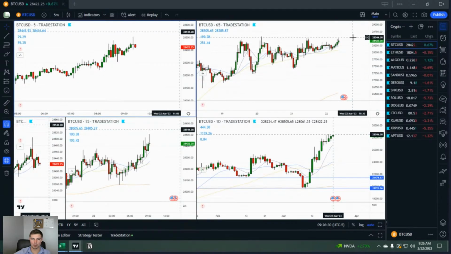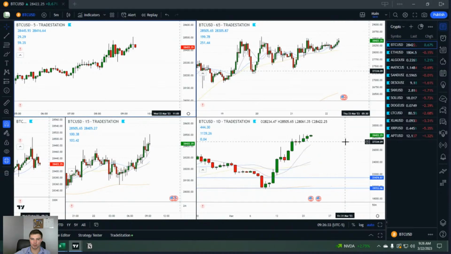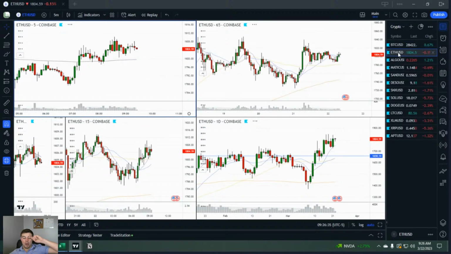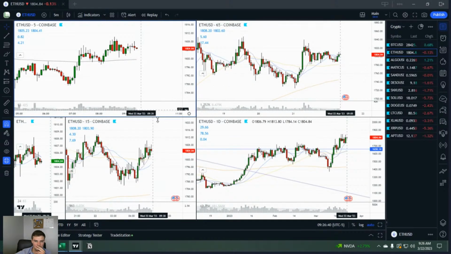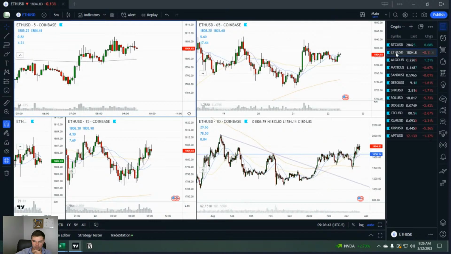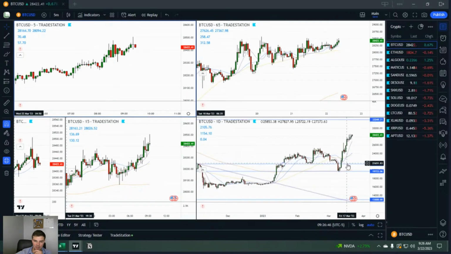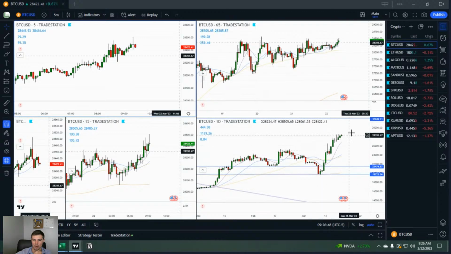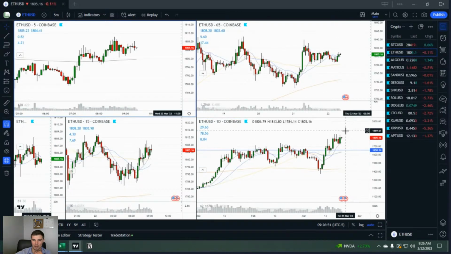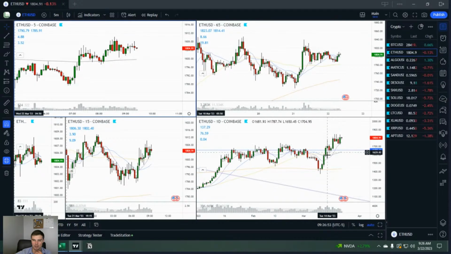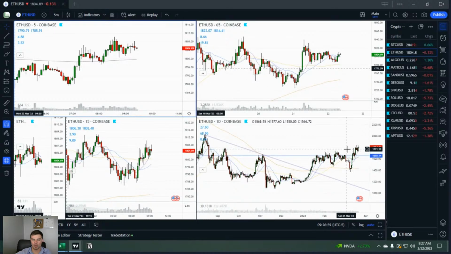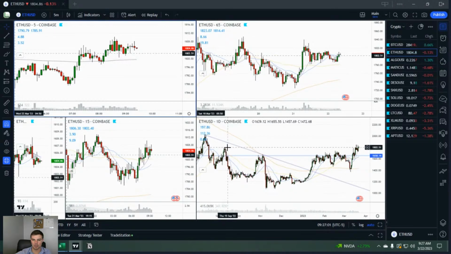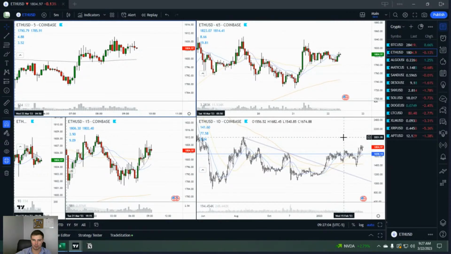See what Bitcoin's up to. Still hanging out. Ethereum. Oh man. Honestly, I feel like Ethereum kind of looks better than Bitcoin. Bitcoin's extended, dude. This thing has ripped way high. That thing definitely needs some rest. Ethereum's kind of already rested. It went higher, now it's just kind of resting right at an area of support, an area of resistance, kind of. So yeah, Ethereum up to about 2,000 doesn't look too bad.